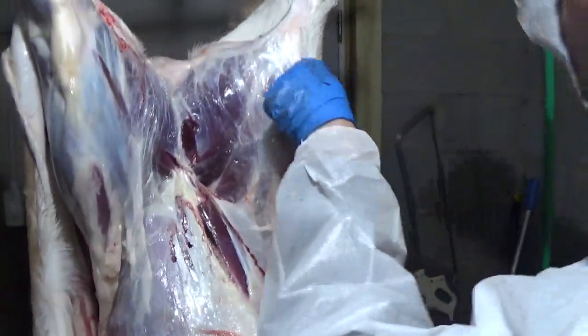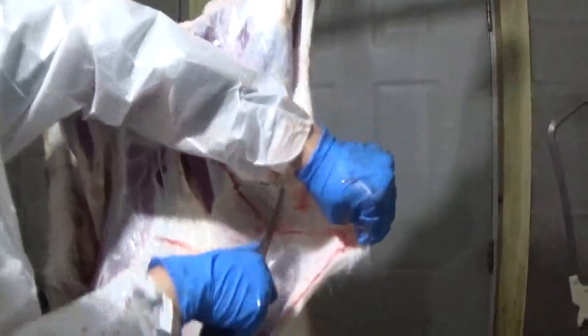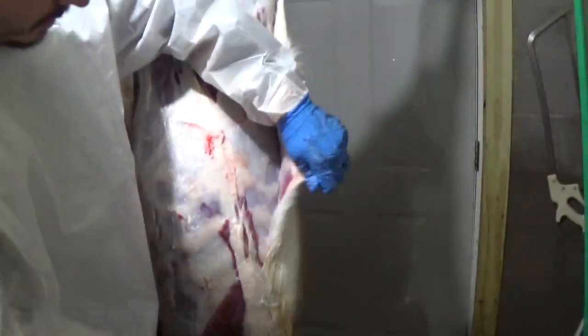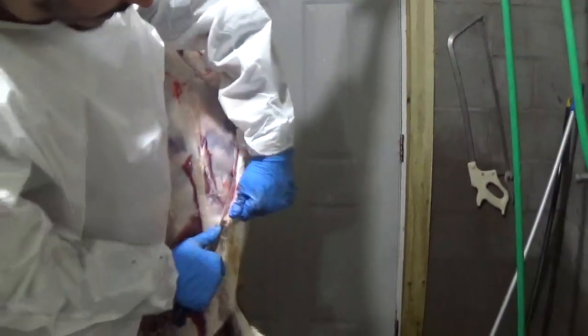Now, this is just pretty simple skin and stuff here. Sorry if I keep getting in the way, but there you go, deer. Anyhow.